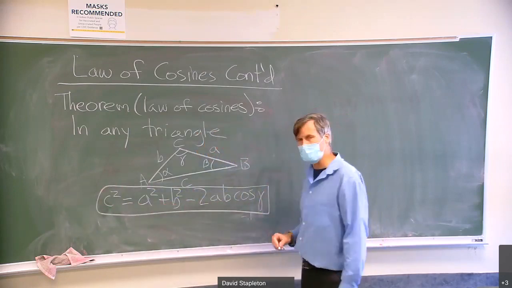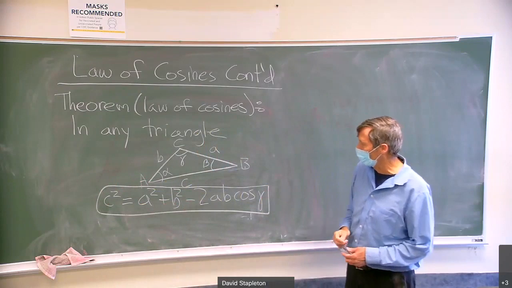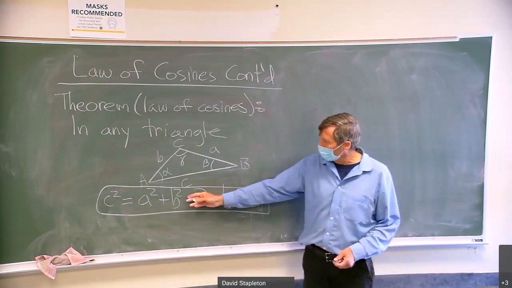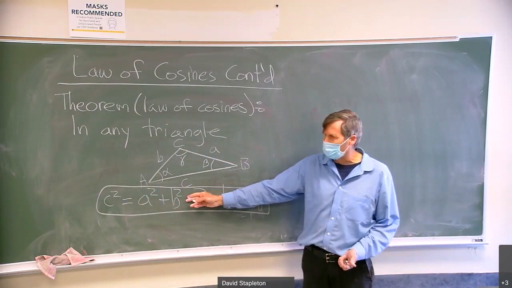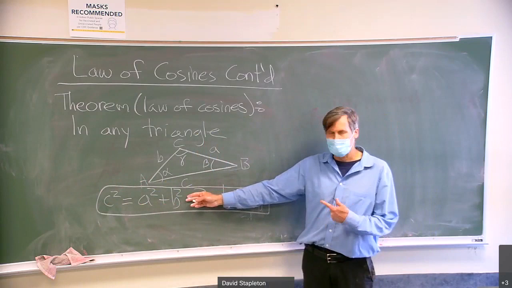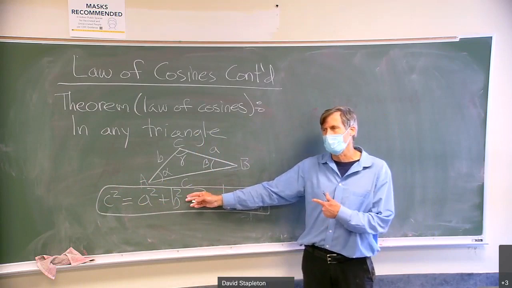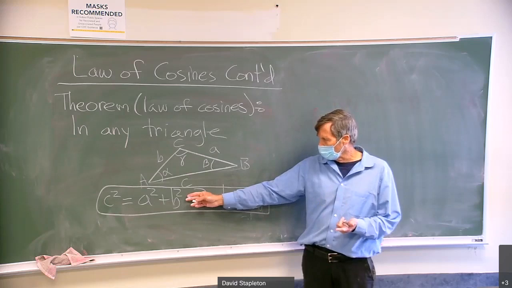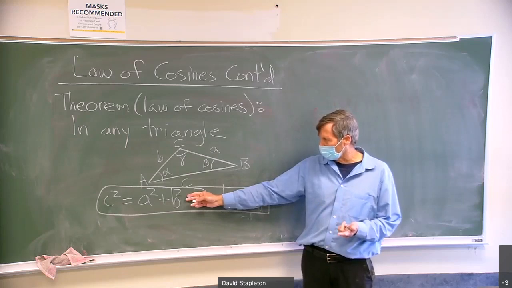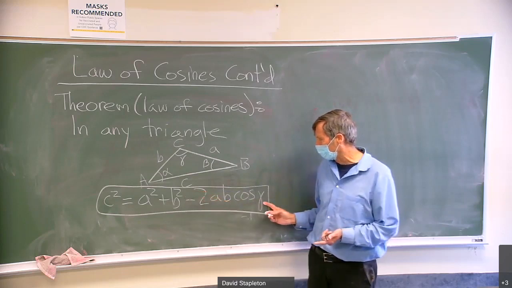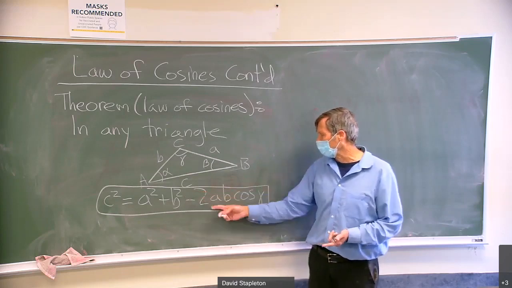The other thing is it's an extension, a generalization of the Pythagorean theorem, right? This part, C squared equals A squared plus B squared, is the Pythagorean theorem. That applies only to right triangles. And here's the proof. Since you can see the proof in the book, we won't do it here too long. Since the law of cosines proves that C squared is not A squared plus B squared in general, but is A squared plus B squared minus 2AB cosine gamma, this only works if this part is 0.